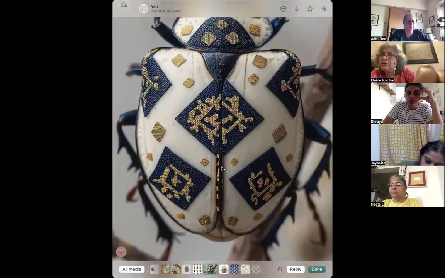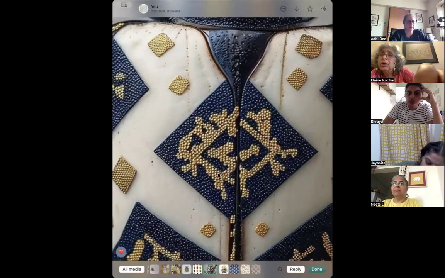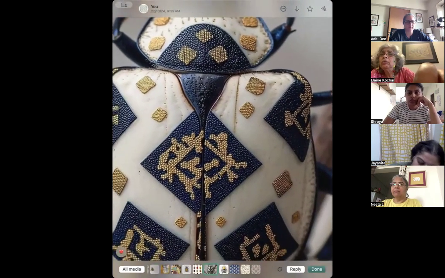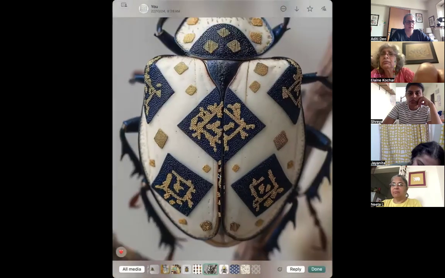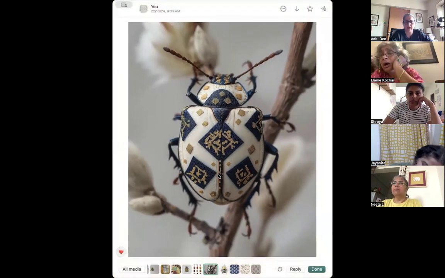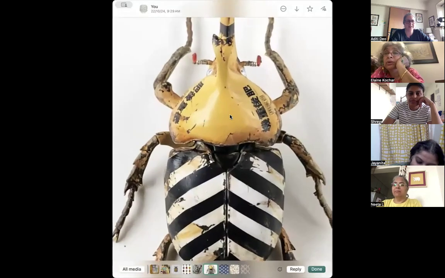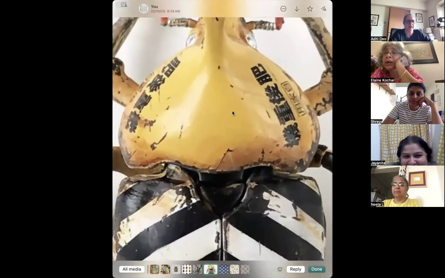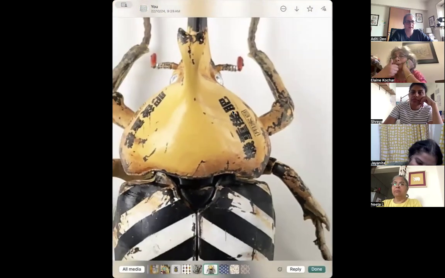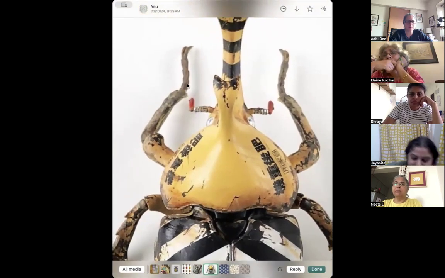This is a real bug, but it has these patches which I think are applied from top. Oh, really? Okay. If bugs started becoming this pretty, I think half the world will not be scared of them. And they won't be alive. That's true, that's the problem. Oh my goodness, this one has definitely got that print.